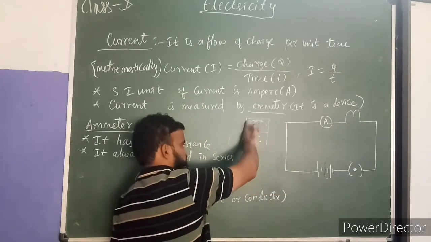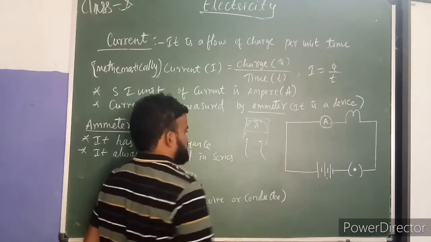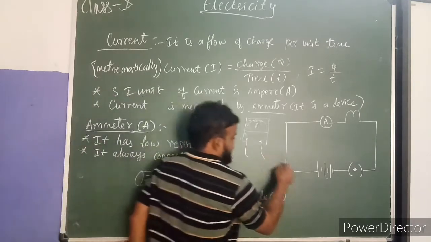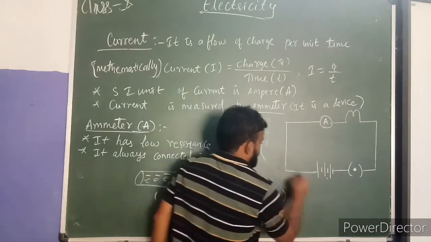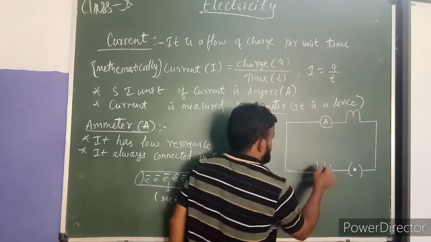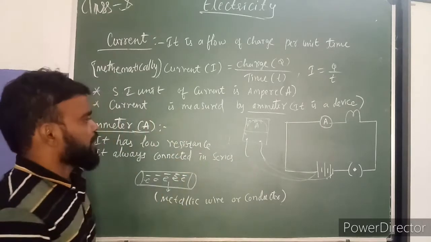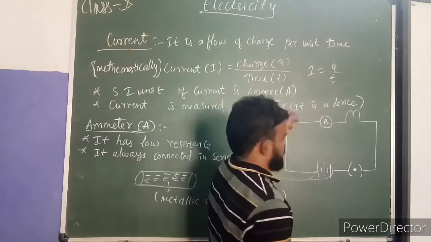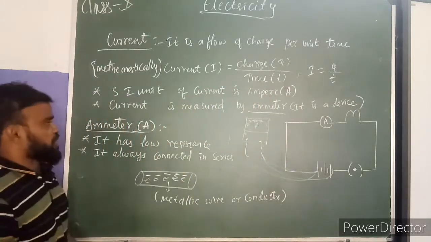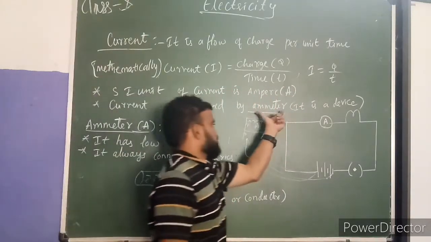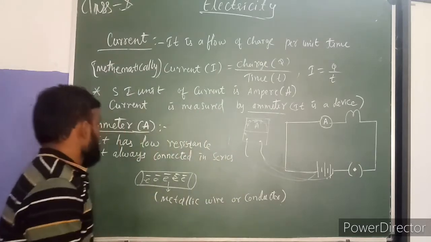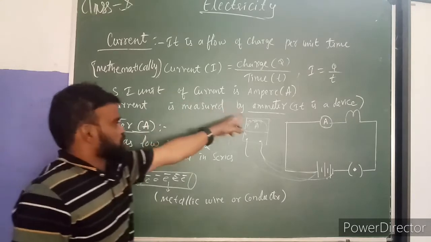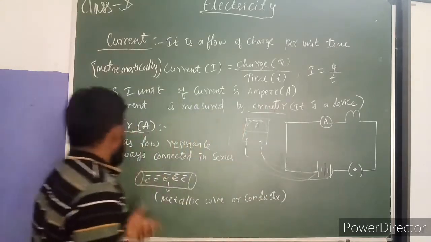The needle will deflect from here to here. Two electrical cables will be there, and the wires should be connected to them, with a battery. We connect the negative terminal and the positive terminal like that, and the needle will deflect. Then it measures the flow of current. So the ammeter is a device that shows the flowing of current, right? I already taught what an ammeter is.